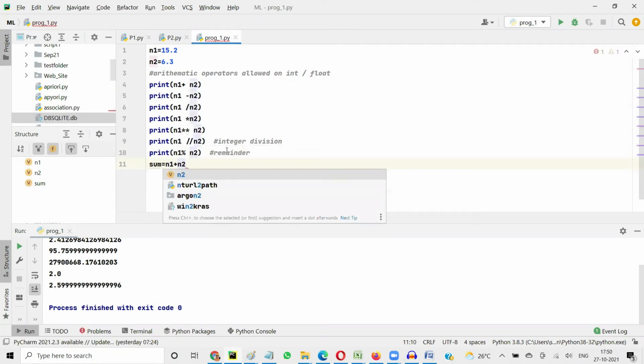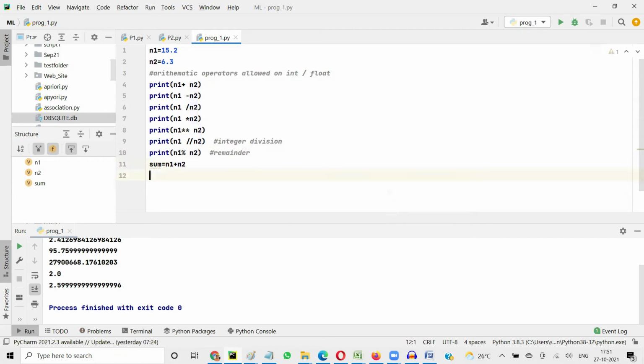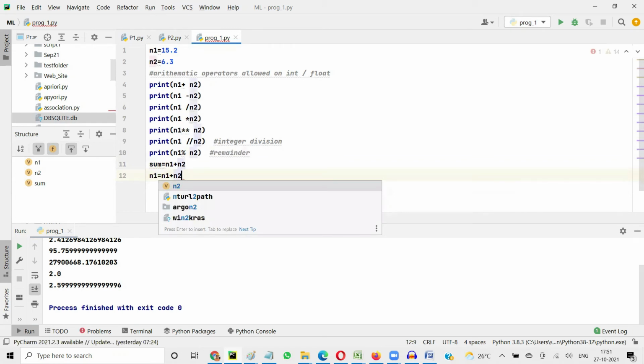So you're assigning the sum of two values into a third variable called sum. Now let's say I want to assign n1 equal to n1 plus n2. What is the difference between line number 11 and line number 12?